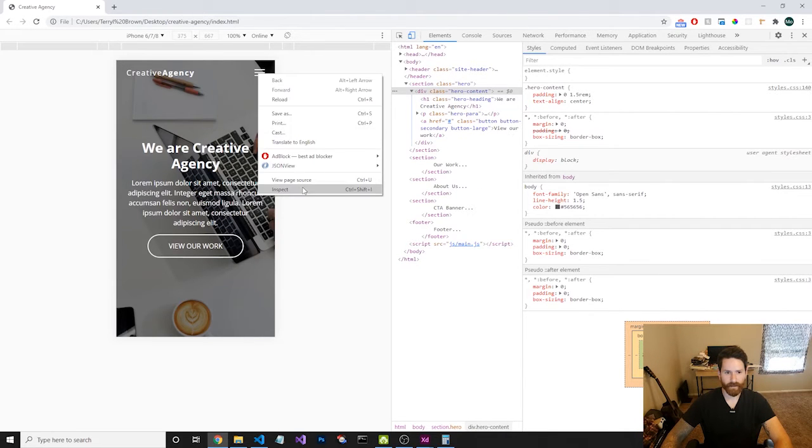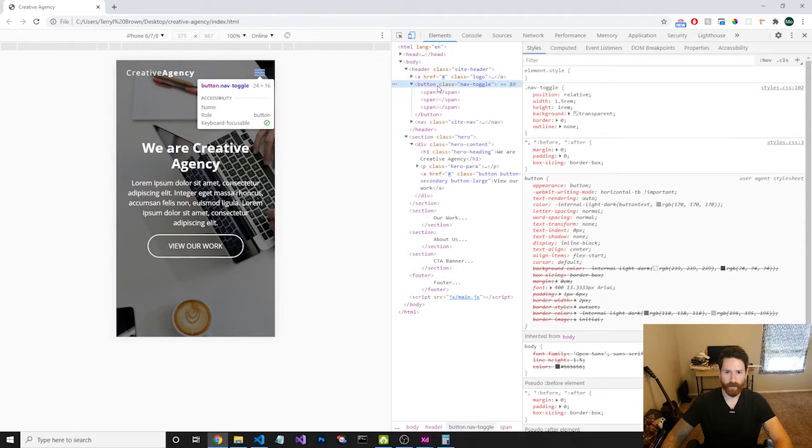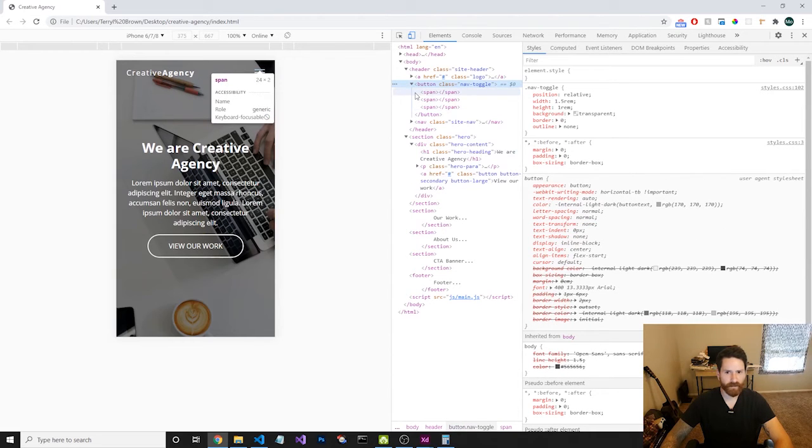So let's go ahead and analyze that and give a little breakdown of what we got going on here. If I didn't do 2 pixels, then this would be coming out of sight of there. Same with this middle one. If I didn't have that minus 1 pixel, it wouldn't be centered. Basically, the top of the child element is being pushed from the top of the parent element, so it's going to be 50% down from the top of this span to the top of the nav toggle. Hopefully that makes sense. So we've got these 3 spans. We could probably add some padding around this and give it a better click area. We'll worry about that later and make it more clickable.